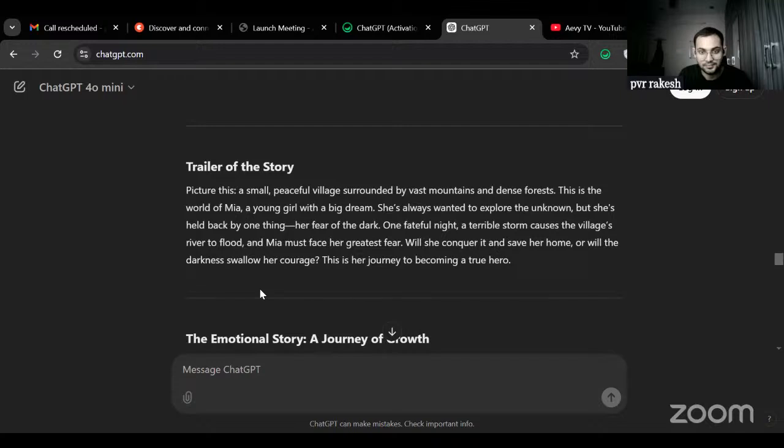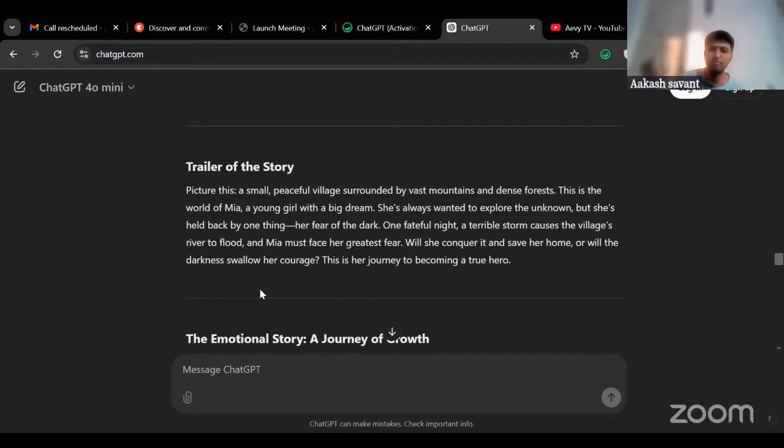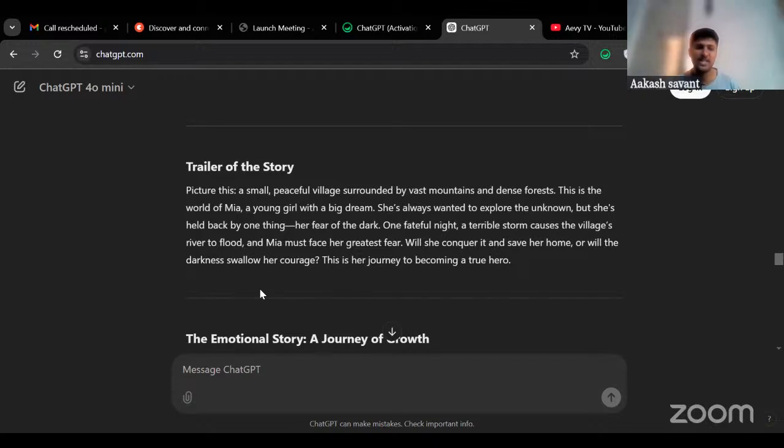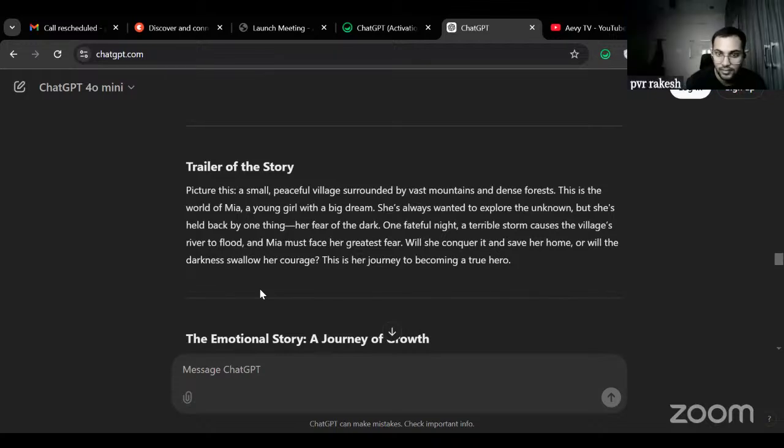One fateful night, a terrible storm causes the village river to flood, and Mia must face her greatest fear. Will she conquer it, save her home, or will the darkness swallow her courage? This is the journey to become a true hero.